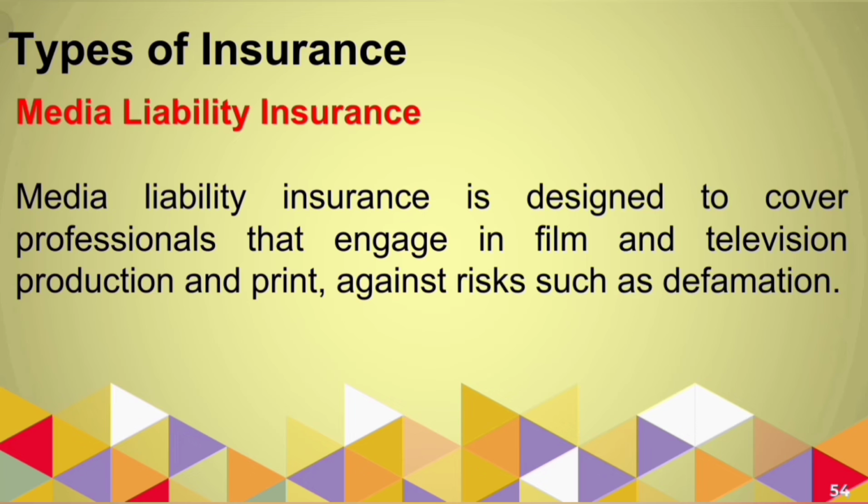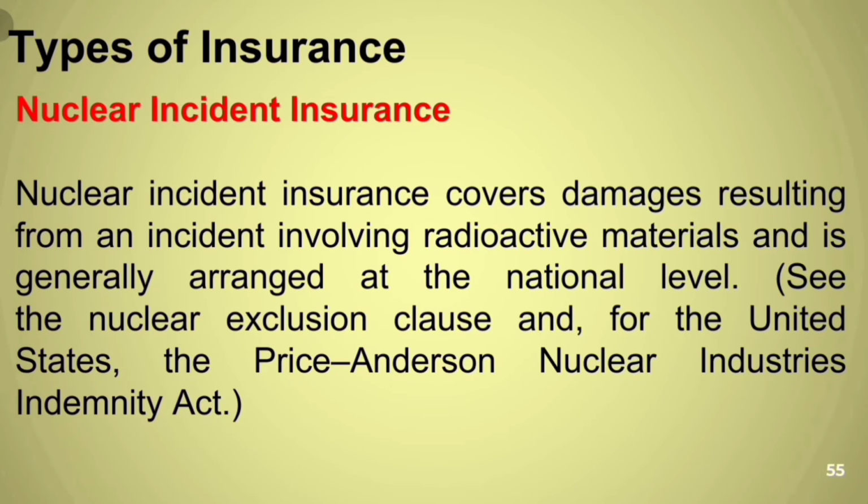Media liability insurance is designed to cover professionals that engage in film and television production and print against risks such as defamation. Types of insurance. Nuclear incident insurance. Nuclear incident insurance covers damages resulting from an incident involving radioactive materials and is generally arranged at the national level. See the Nuclear Exclusion Clause and, for the United States, the Price-Anderson Nuclear Industries Indemnity Act.